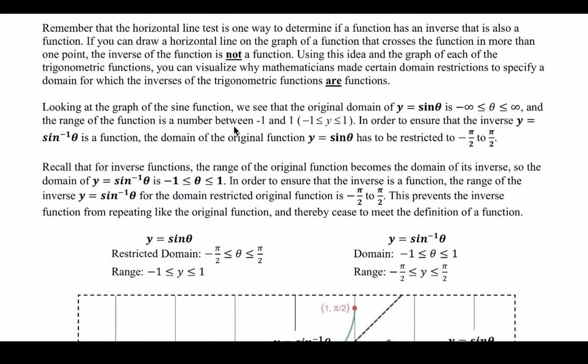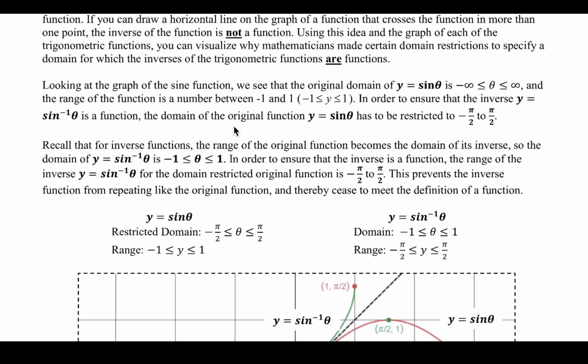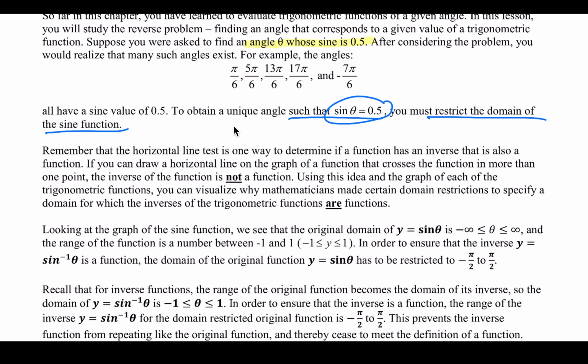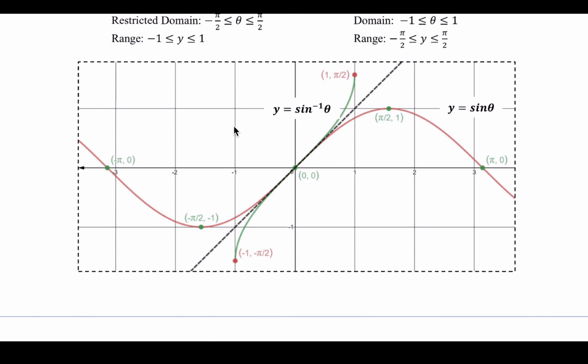Whoa, that's a lot of words. All right. So basically, if I take this thing and I say, hey, we have sine theta. What if I treat it like a function and I say y equals sine theta and I graph it? What does it look like? If you do that, you get the red graph over here. Okay, this is the graph. This red wave, we call it the sine wave.